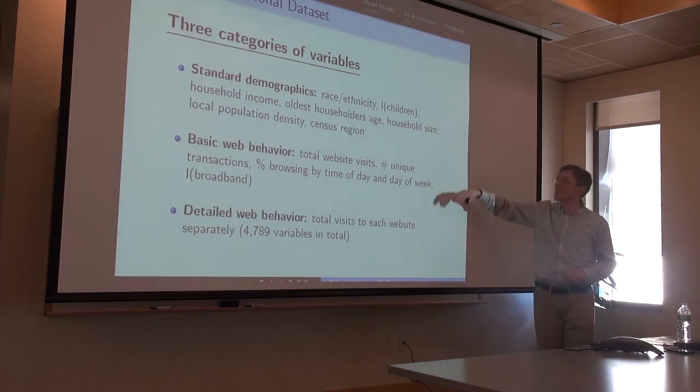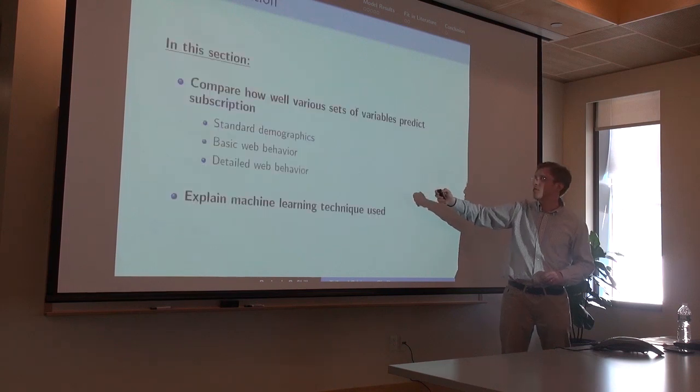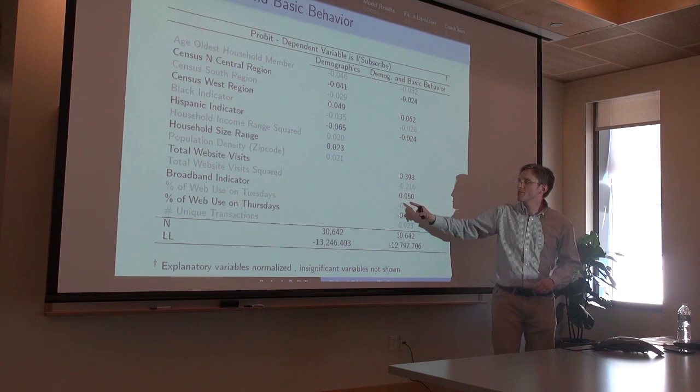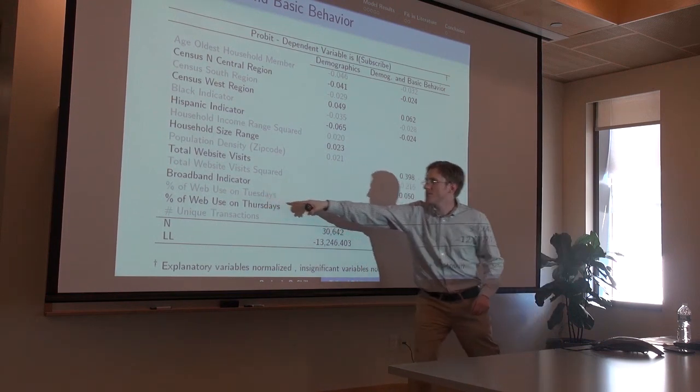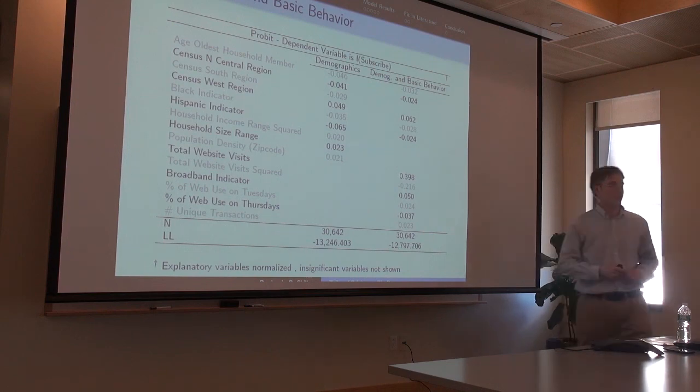And so you can see, there are more demographics of web behavior variables, but a lot of the web behavior variables were significant. And so, for example, here I do find that the percent of use on Tuesdays and Thursdays is a predictor of whether or not the person is a Netflix subscriber.